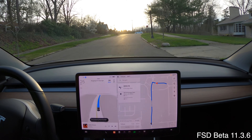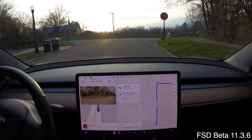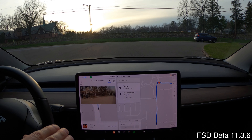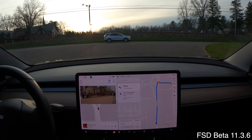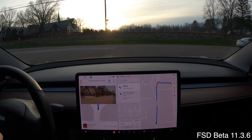This is my very difficult left turn. It's obscured by a lot of foliage to the left. It has to creep up very far, but it also has a curvy, rounding hilltop where cars can shoot out at the last minute. So it's going to creep up all the way to the road to be able to see.